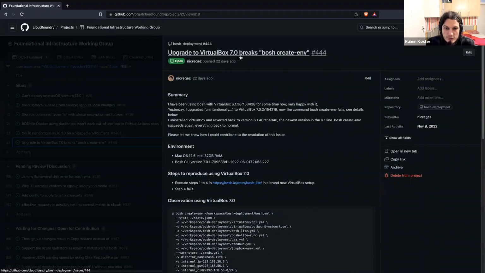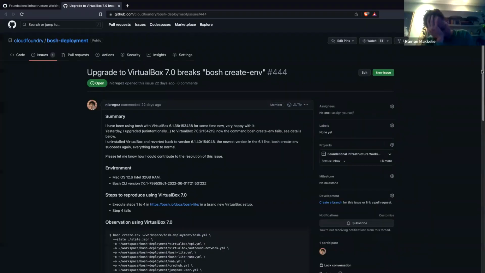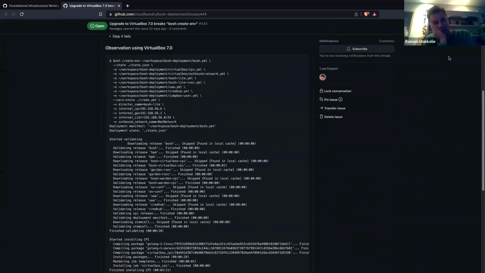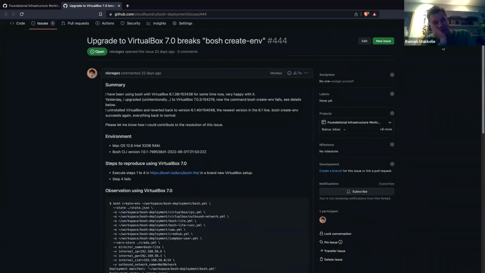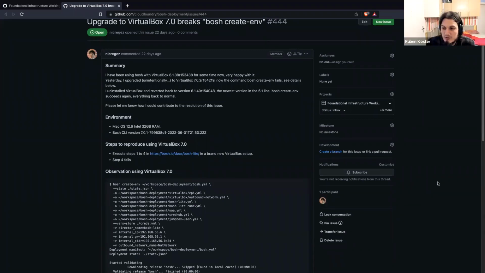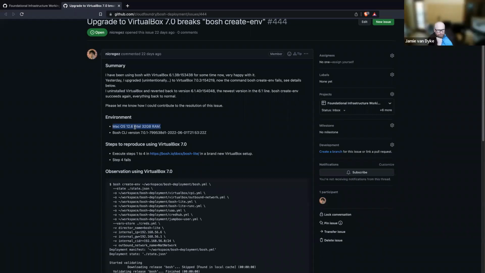Oh no, VirtualBox is broken again. Yeah, that just released a month ago. I don't know. It's also on OS X, so I can't replicate it. You can't replicate it at SAP either. Yeah, but Ramon has an SAP laptop with Mac OS. It's an M1. Oh, this is on Intel. Yeah, we both are M1s. We can't run VirtualBox.